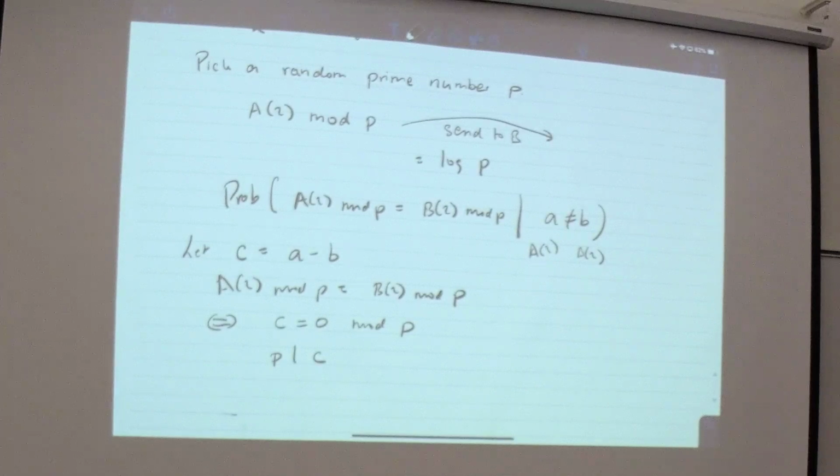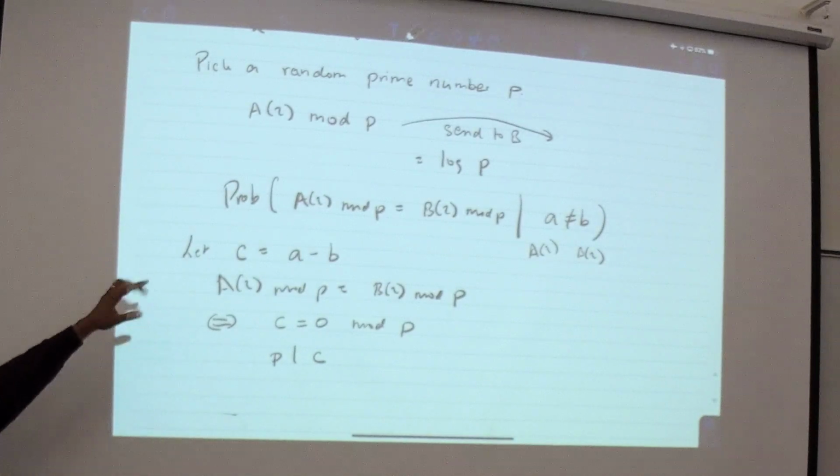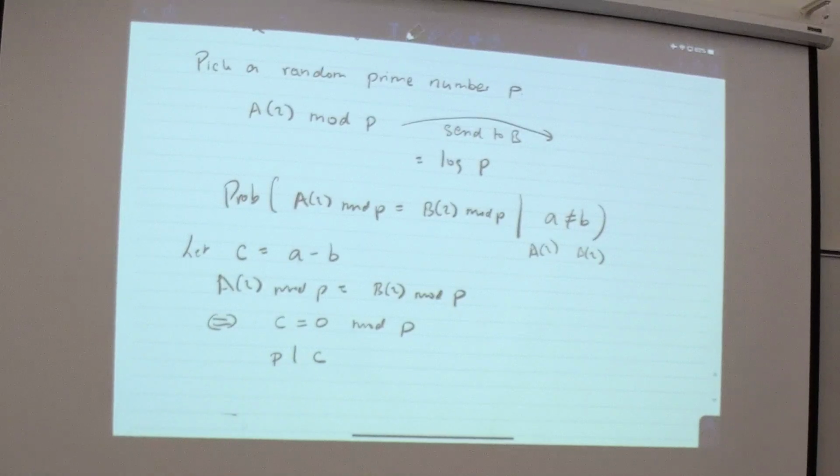So what we're saying is we have some arbitrary number C that just came up because we have A of 2 and B of 2 and take the difference. And we're picking a random prime number and we're asking, what is the probability that a random prime number chosen in some range divides C? So for example, suppose your number is 27, right? And you choose your prime number in some range, which you have to decide to choose from. What is the probability you pick 3? If your number C is 86, which is 43 times 2, what is the probability you pick either 2 or 43?